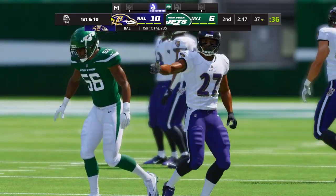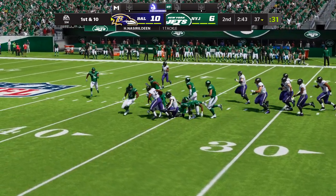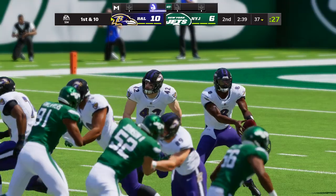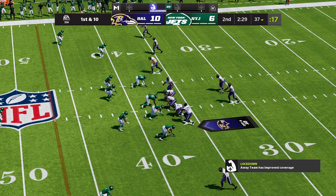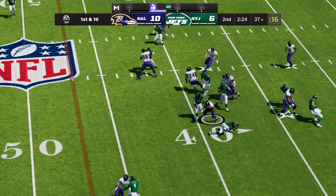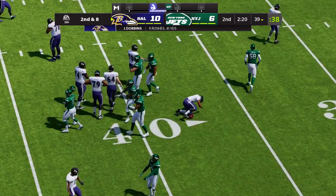Well, I can certainly tell my age, partner, because when I was a kid, running backs like J.K. Dobbins with over 2,000 yards in their final season in college, they went early in the draft. Instead, he somehow lasted until the second round. But how great is it to get a guy with that ability who can run it inside, run to the perimeter, and catch the football in the backfield? Be able to get him in the second round? That's what I call a steal.